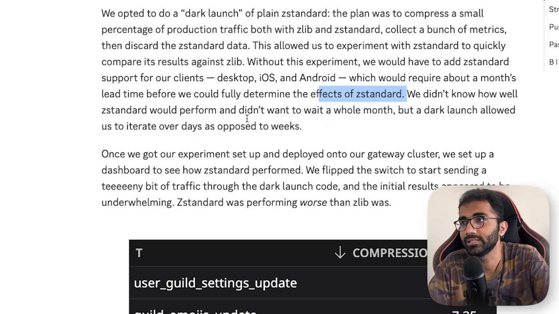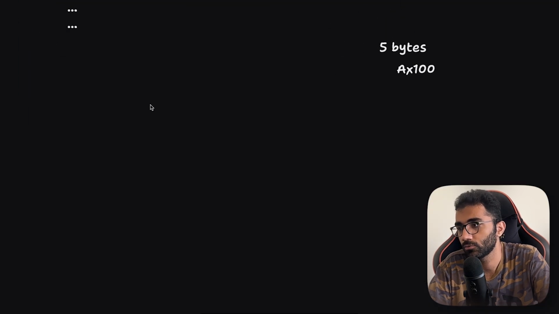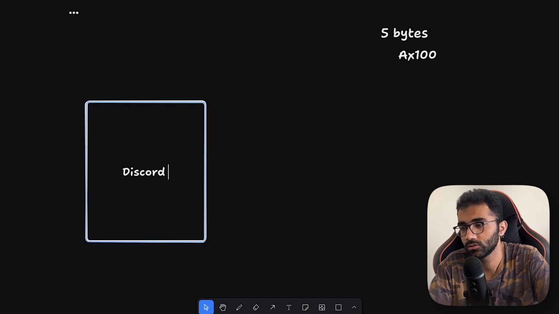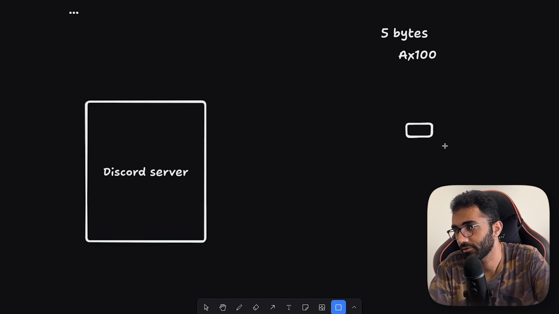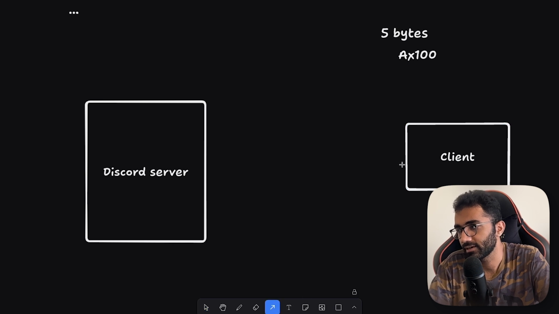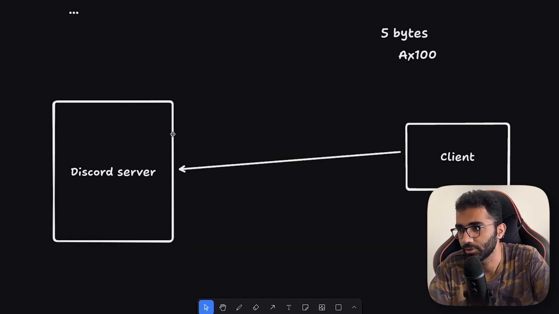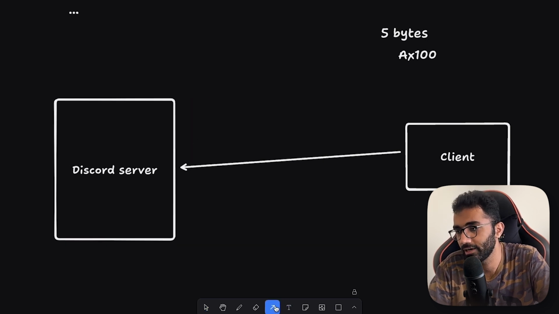Okay, so what they did basically is, how Discord is obviously likely working is that you have this Discord server, right? And then you have this client, right? Now, this architecture is not as simple as just connecting directly to the Discord server, you would still have a load balancer or something like that in between. But because this is WebSockets, it's relatively simpler to understand that it's a two-way communication.